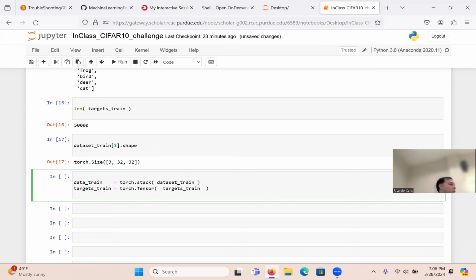Now, one thing that we want to change for this one is the data type, because these are labels. We want to convert them to an integer type, so we're going to use long. I'm going to say here .type, and we're going to typecast it to torch.LongTensor.